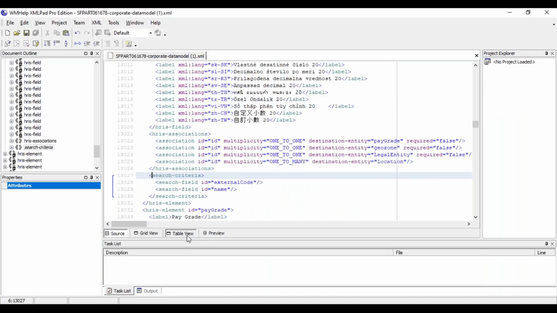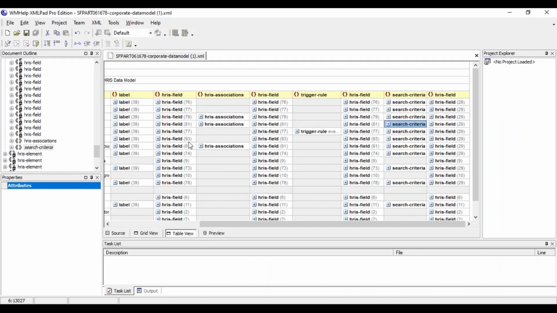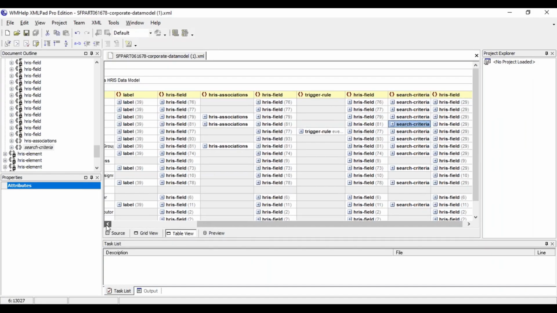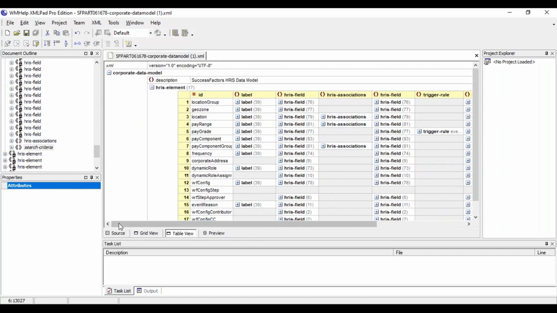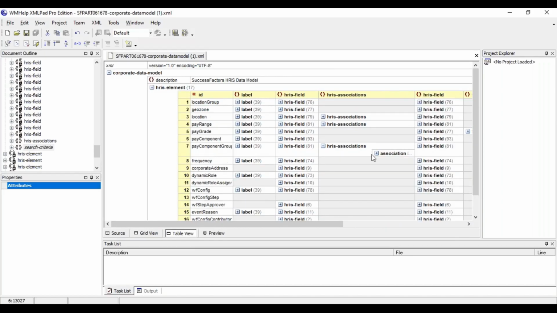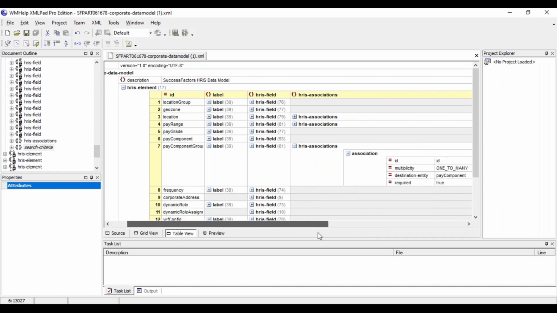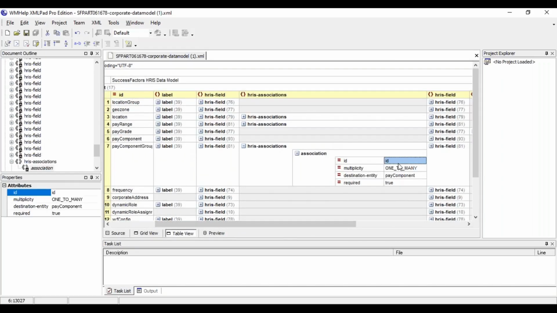Okay, and in associations you have one for location, one for pay range, one for pay component group. Now look at pay component group. Expand. You have only one association for pay component group, that is one to many with pay component. That means you can add many pay components to one pay component group.